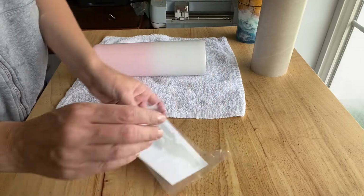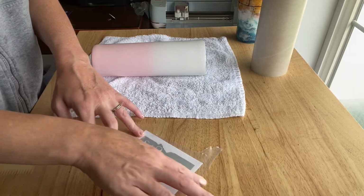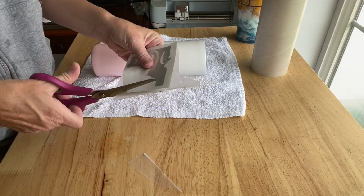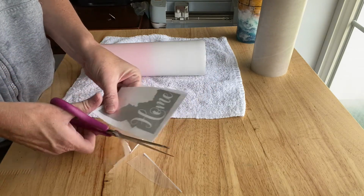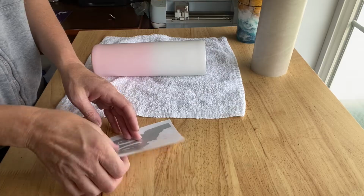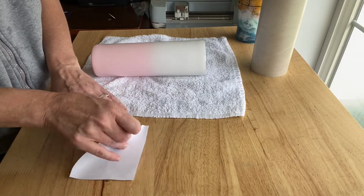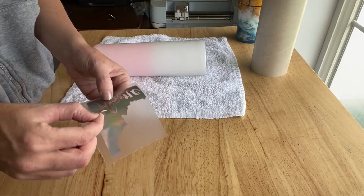All right, so just make sure that's all nice and flat. Every corner and everything is nice and adhered, all sticky. I'm gonna go ahead and trim this a little bit because it's quite messy. Okay, that's good enough. All right, so the way I peel this off of my backing is I just turn it upside down and peel away. And it's stuck to my transfer tape there. All right.